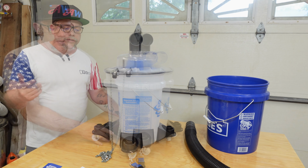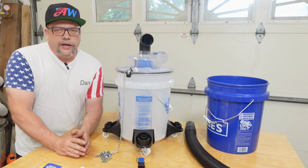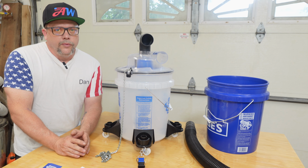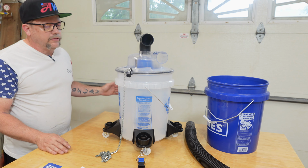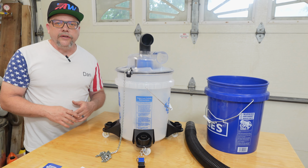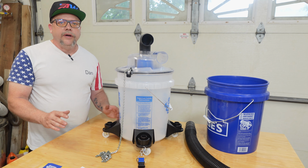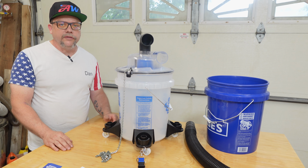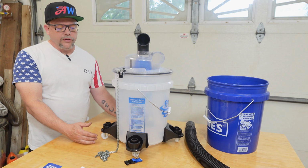3, 2, 1, let's get it. As you know, one of the biggest problems we have in our wood shop is dust collection. And when you have a small shop, like you can see I do, because you can see my garage door right here, you want the smallest thing possible, something easy to pull around. It's not gonna get plugged up from dust like your shop vac does. This is where the Oneida unit Low Pro Deluxe comes in handy.